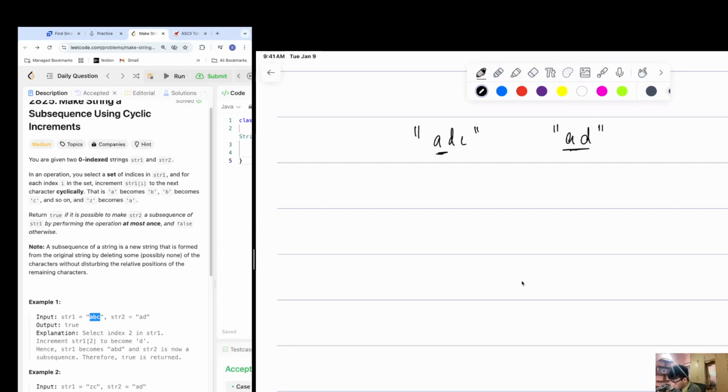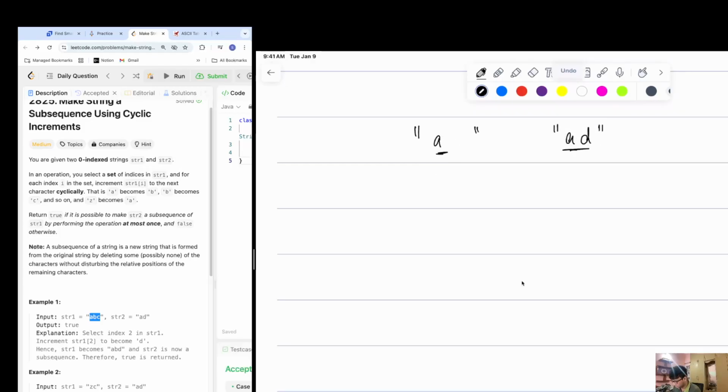But what if the string looks like this? Is it still a subsequence? Yes, it is still a subsequence because you have these two characters coming up in the main string, and also the relative position of these characters is maintained in the parent string. So it is still a subsequence.